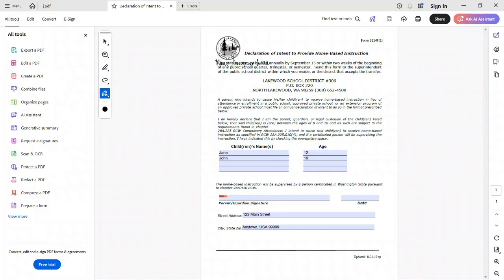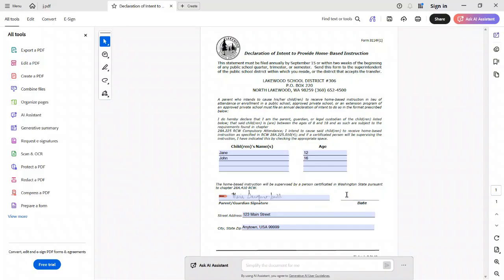Okay, so now I have, do you see it's floating around? I have the signature. I can put it right here, snaps it in. I can make it larger. I can make it smaller. Okay, so I'm just gonna keep it like that. That has that, and now I'm gonna fill in the date.